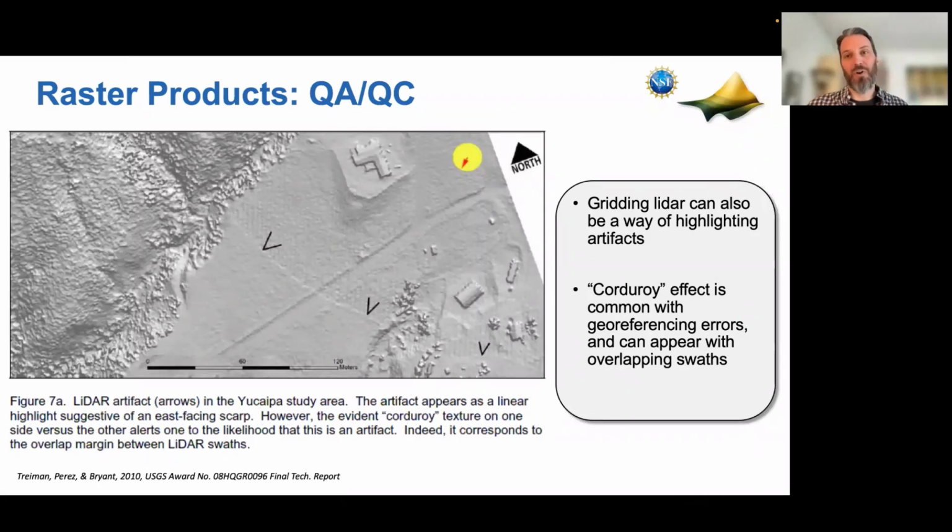So as we talked about earlier with the point counts, when data is collected with an airborne platform, a lot of times there's swaths, and those swaths get overlapped. But if those swaths aren't properly georeferenced, there can be slight differences in the height of those two. And so when you group those together and hillshade them, you'll see this alternating pattern, often referred to as a corduroy effect. And when you see that, you know you're probably at the edge of each swath. And as we talked about last week, sometimes there's a lot of errors in those edges of swaths. And so you want to be careful about how much you read into anything you see if it's on the edge of a swath, particularly if you're getting corduroy effects.